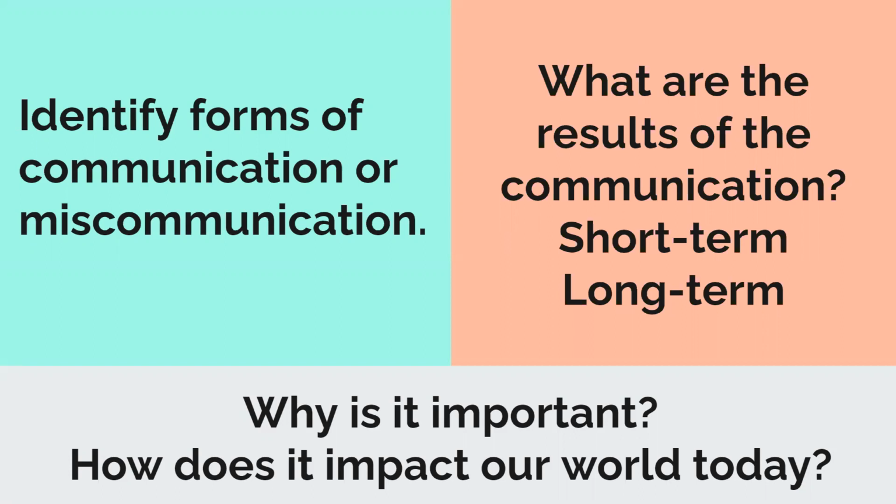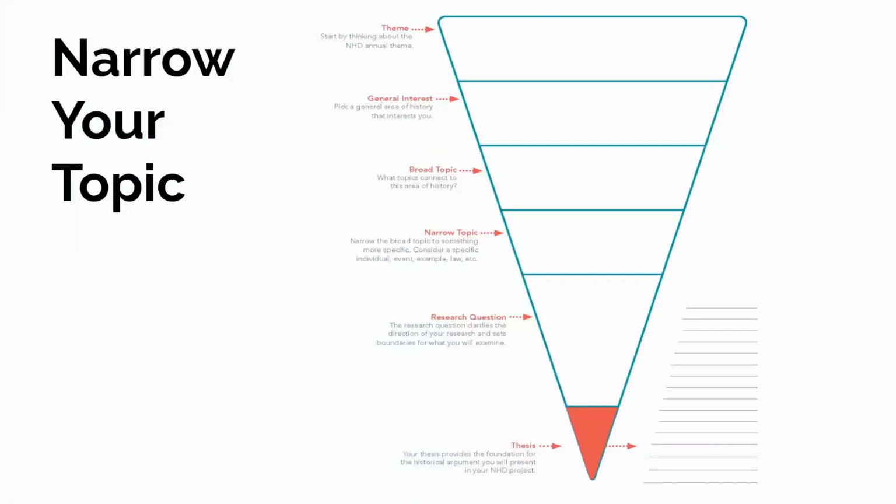So you need to make sure when you're finding a topic that you can answer that and you understand why it was important and why it mattered. And the final recommendation I want to give you when you're dealing with topics is the idea of narrowing your topic. I think a big challenge students have, especially when they hit those limits, right? Like you have 10 minutes for a documentary, 500 student composed words for an exhibit, 1,200 student composed words for a website, 2,500 words for a paper, and 10 minutes for a performance, is there's too much information. And so you need to really work on narrowing your topic and getting specific with it.